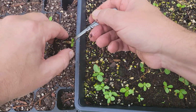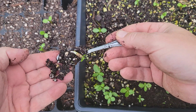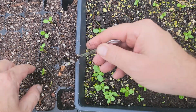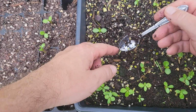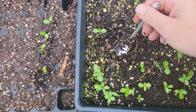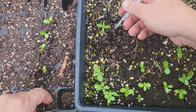What we want to do is, you see how our root line is? We don't want to lift it. We don't want to bury it too much. We want that same root line right there. See this guy right here? I don't know if he's going to make it. Doesn't look too great. I'm going to bury him a little bit. And I'll tell him, fight on, you little champion. You're going to make it. Just speak some words of life over it.